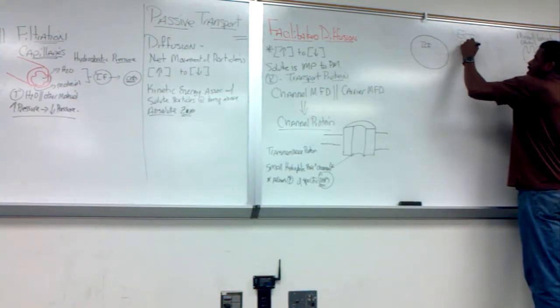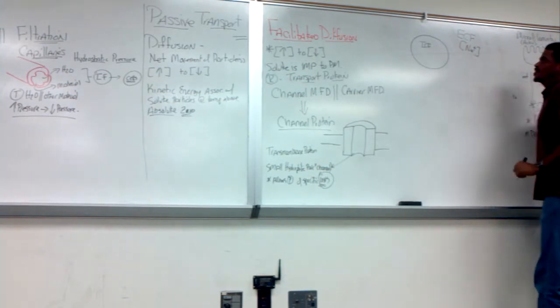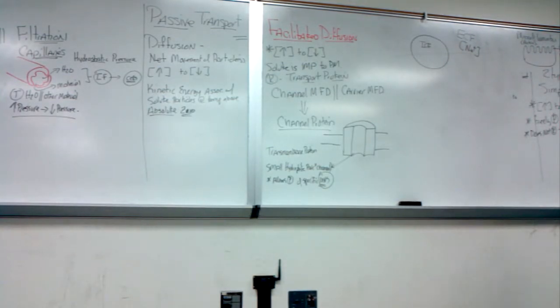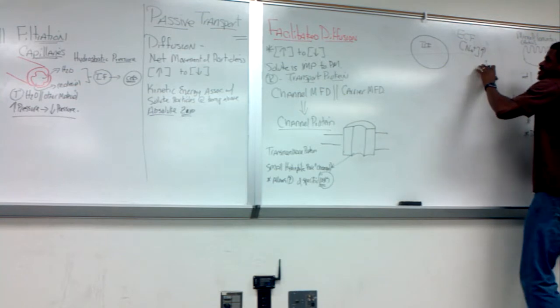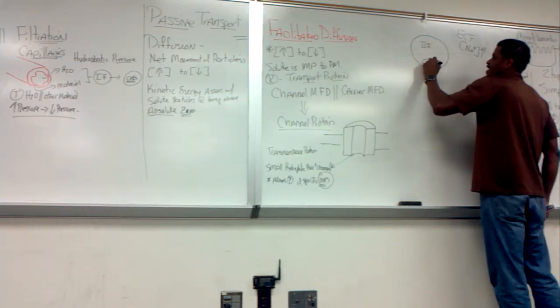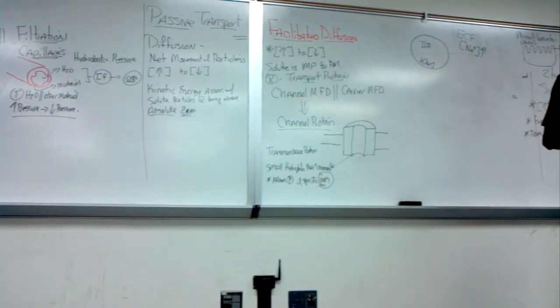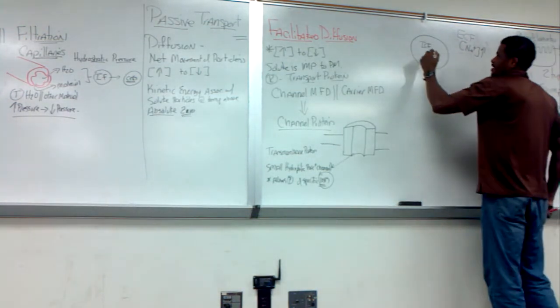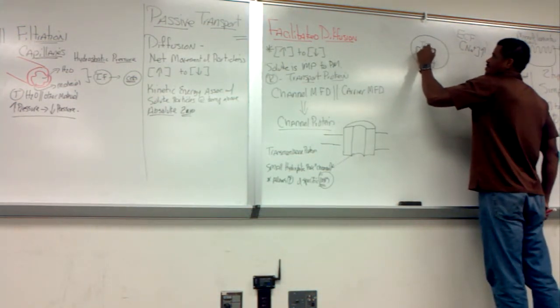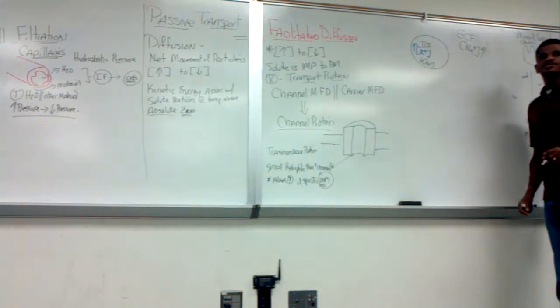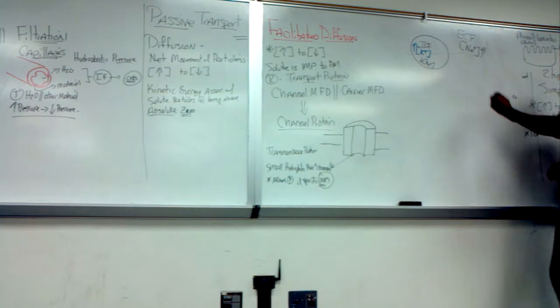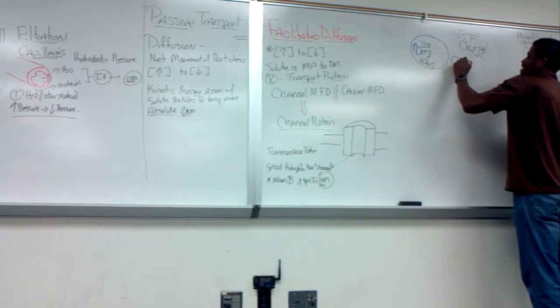We have a concentration gradient for sodium. Is sodium higher inside the cell or outside the cell? Outside the cell, so we have a higher concentration of sodium outside the cell versus a lower concentration inside the cell. The primary cation in the intracellular fluid is that of what? Potassium, where we have a higher concentration of potassium inside the cell versus a lower concentration of potassium outside the cell.